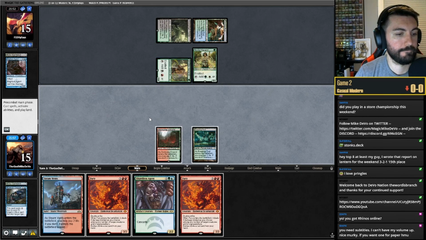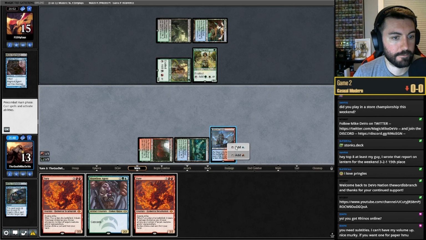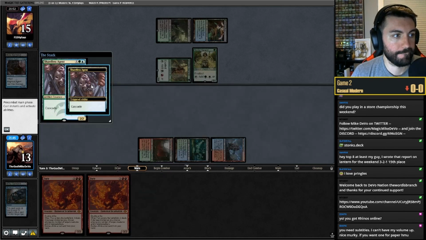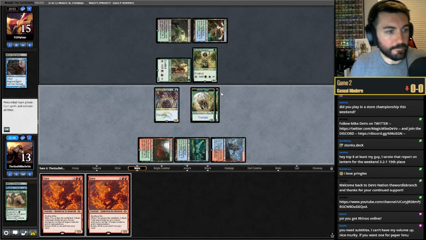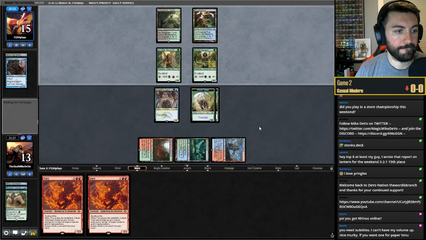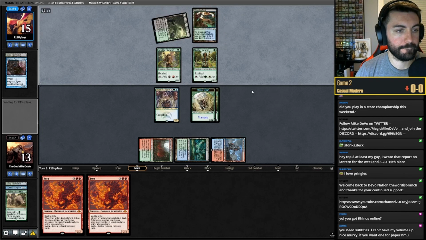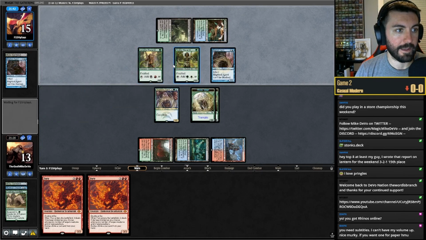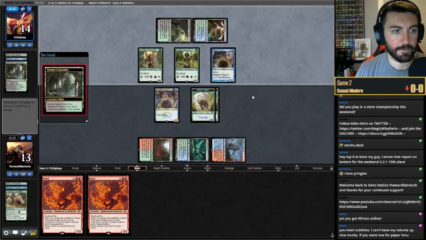Did we kill the 2? Did we kill these? I think we do. I'm not sure, because they might just... I don't think so. Because hopefully they tap out. Okay, good. Well, they have extra land, so hopefully they tap out and we can just Fury their board away. Like, this is how the matchup should go.